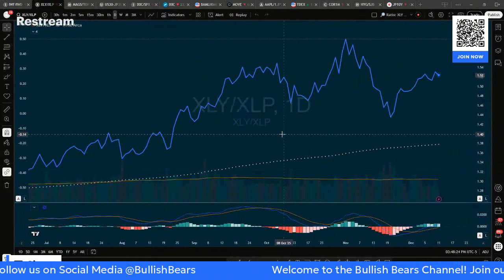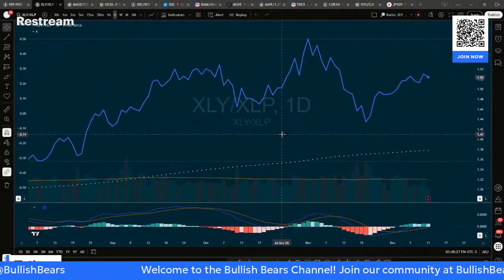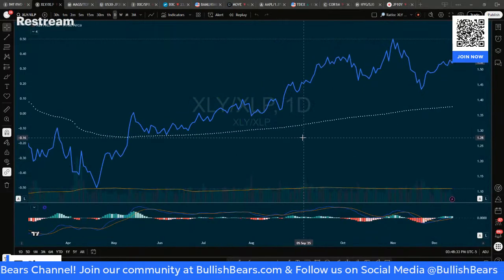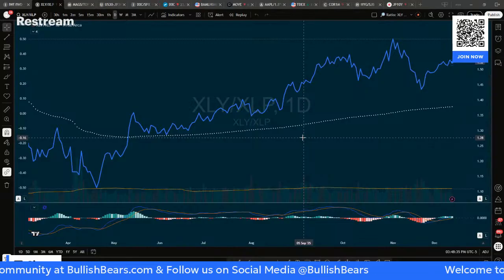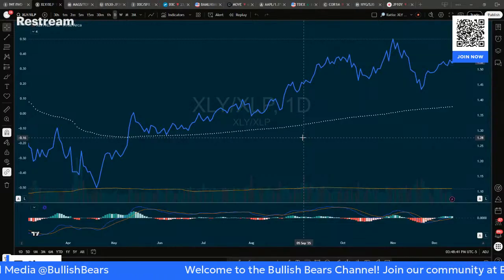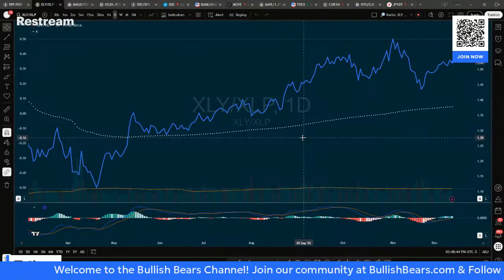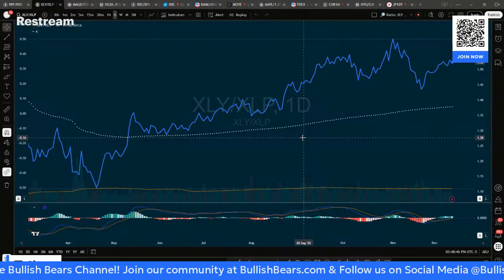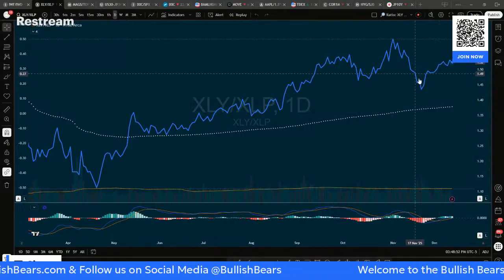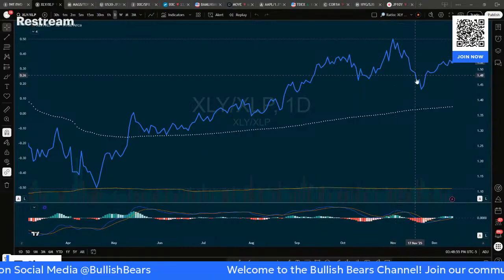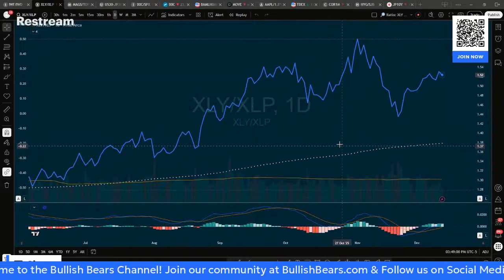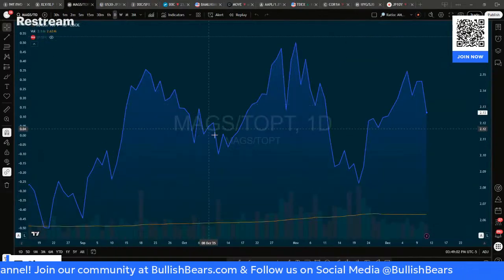But this consumer discretionary, this is a flight to safety signal. If it's going down, then getting out of the market and or shorting the market would be a good idea. Maybe focus on staples, soup and cola, toilet paper, that sort of stuff. It's not telling us to do that. It's not coming down like it was doing here. It's more flat than anything else. So sure, don't get long the Mag 7, but don't try to short the market.